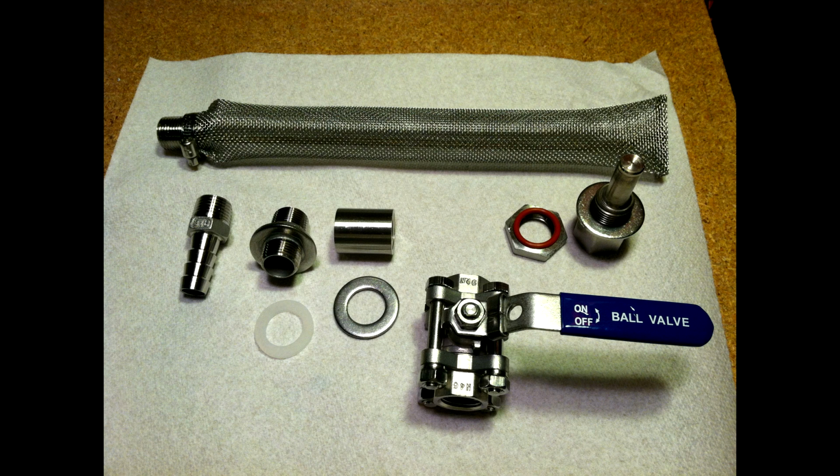The reason I decided to do that was I thought it might be better protection with that basket that's going to be setting in and out on top of it. So I wanted to be sure that I had some protection for the thermometer itself. I didn't really want it to break or have any issues with it. So that's why I put a thermal well.